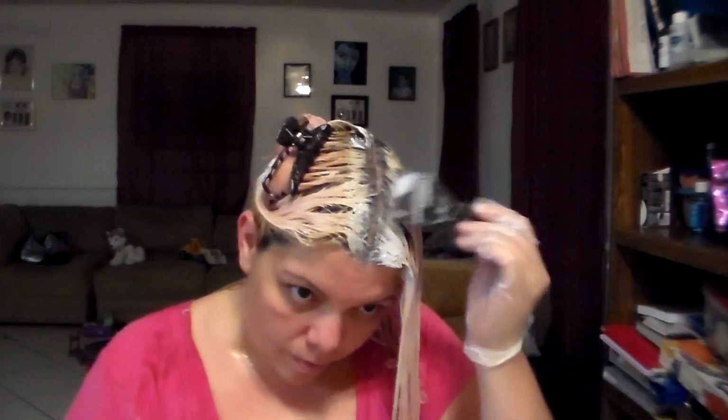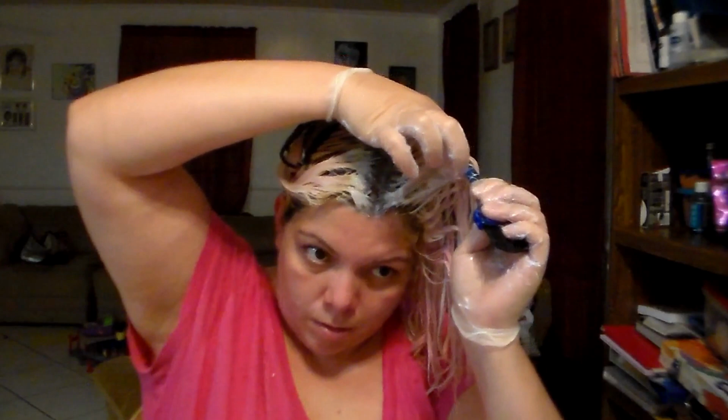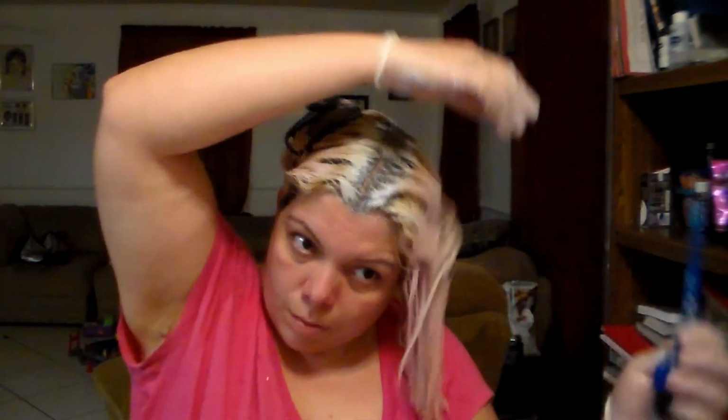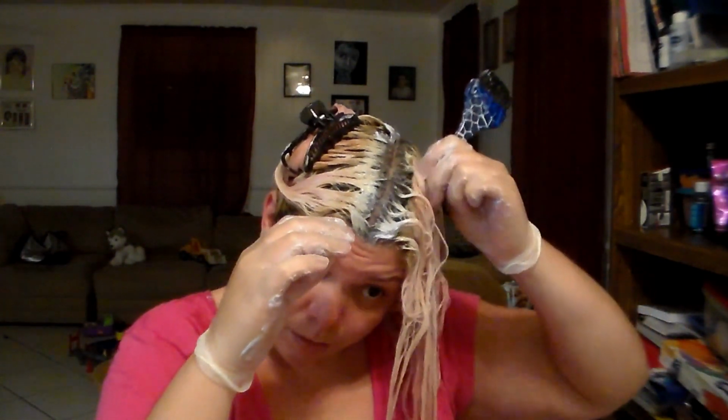I'm gonna start at the top because I want my roots at the front to be the lightest they can get. And beyond there, the longest. I always miss my widow's peak, so I wanna make sure I get that really well. Okay. Let's see that. Let me try that again. I'm not very good at this parting game here.